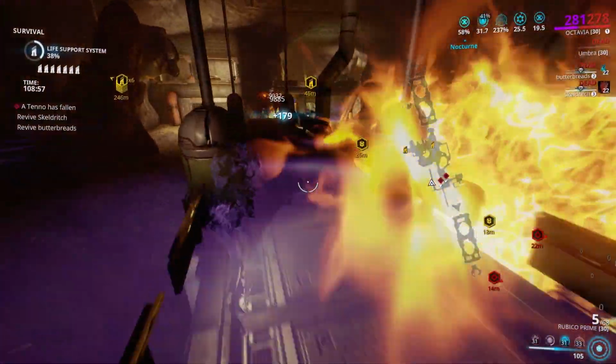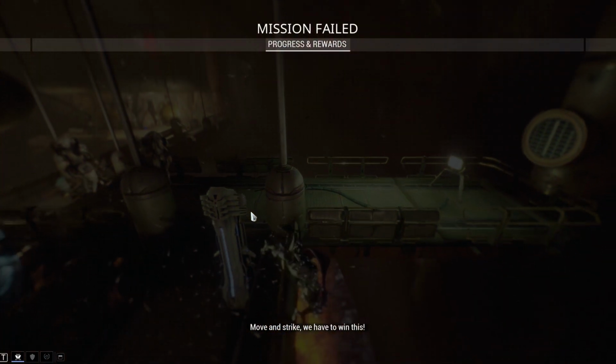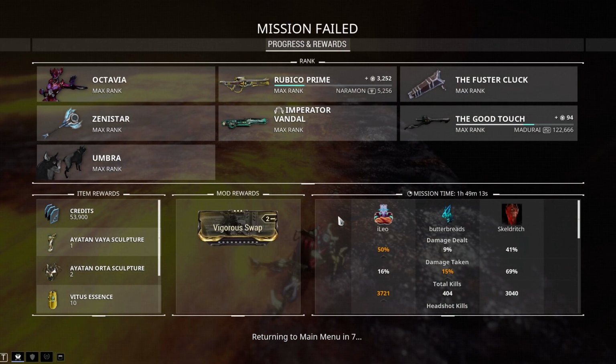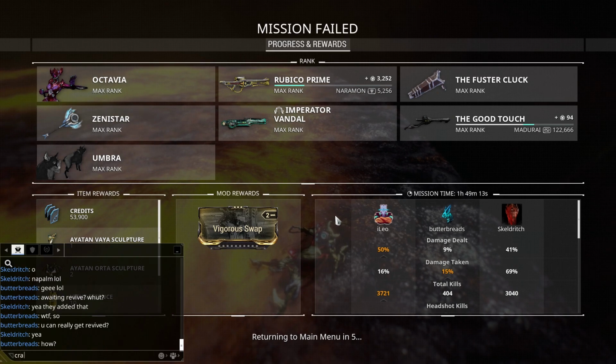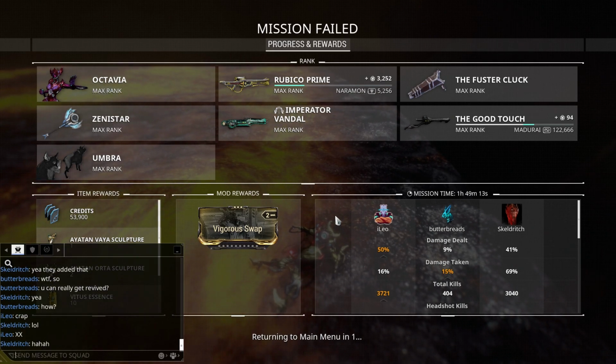Anything at all which you picked up from the ground is entirely lost. The only thing that you keep are the arbitration rewards, so all the Endo, Ayatan sculptures, Aura Forma, Ephemera, etc. Those you will keep, so it's not a total loss, but it's a loss nonetheless.